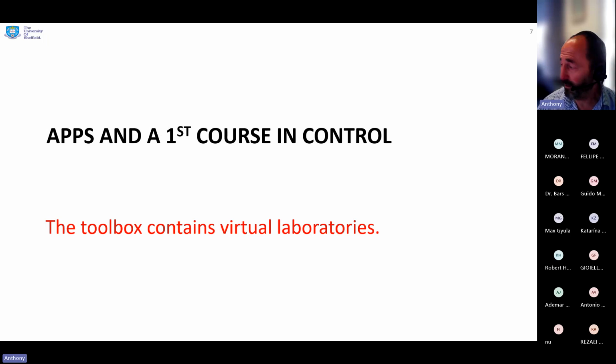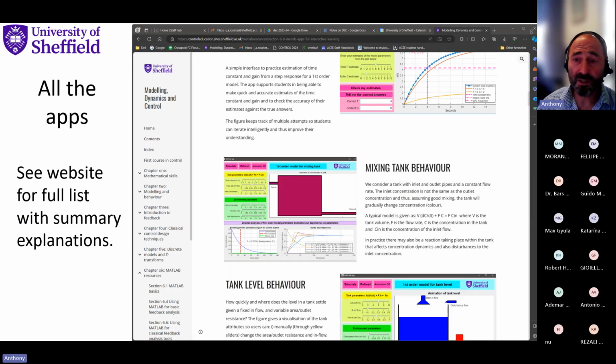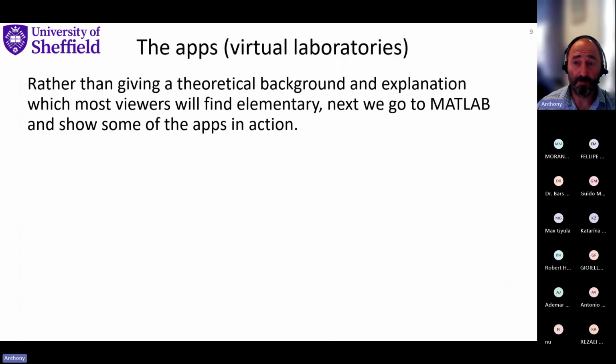Okay, so first then, a quick illustration of some of the apps or the GUIs. So if you go to the website, you'll see it gives you a rundown of what virtual labs, if you want to call them virtual labs, apps are available. You can see a sort of a screen dump of what they look like and a short paragraph explaining what's there. So if you want to see a holistic view of all the apps that are available, the best thing to do is just go to the website and have a look. And I will just demonstrate a few.